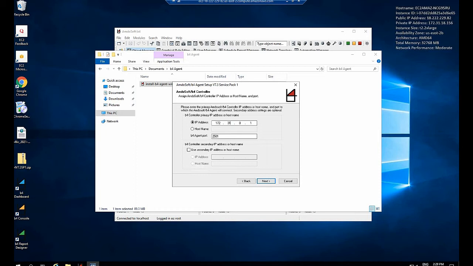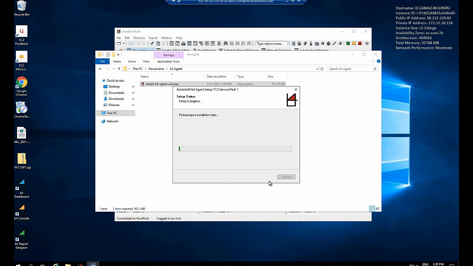In this case the agent is on the same machine as the controller, so we will use the local address. The installation should only take a few minutes.